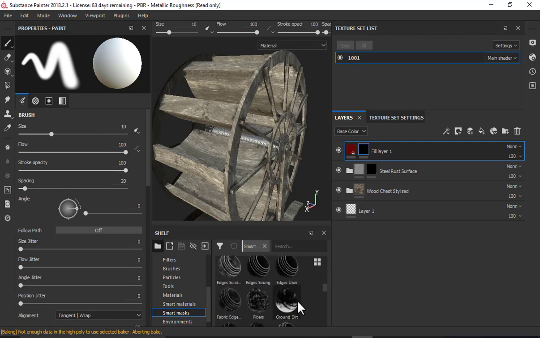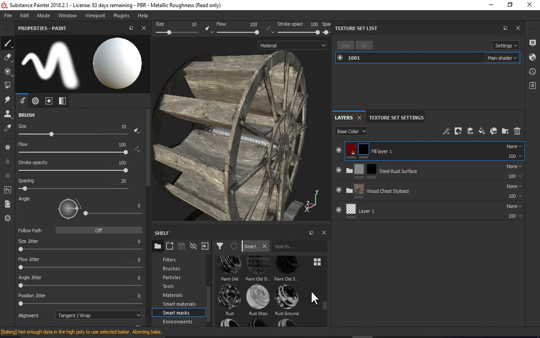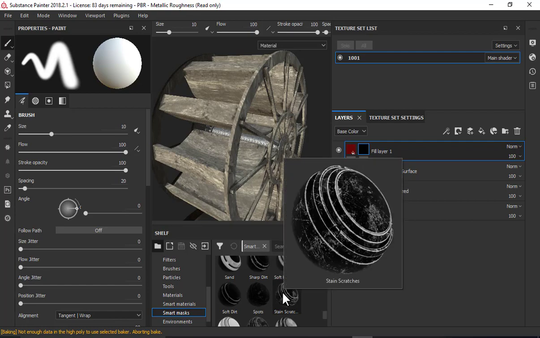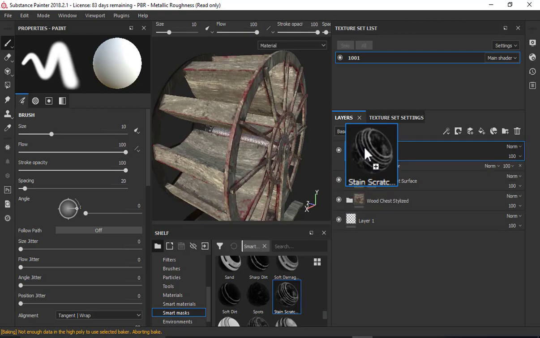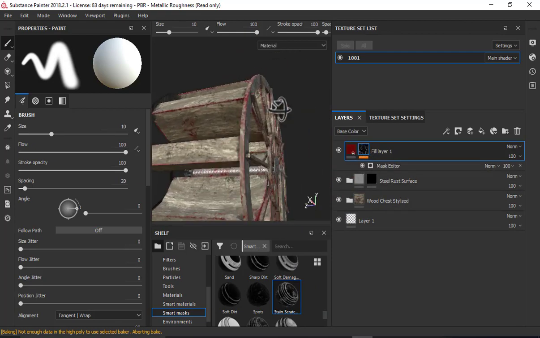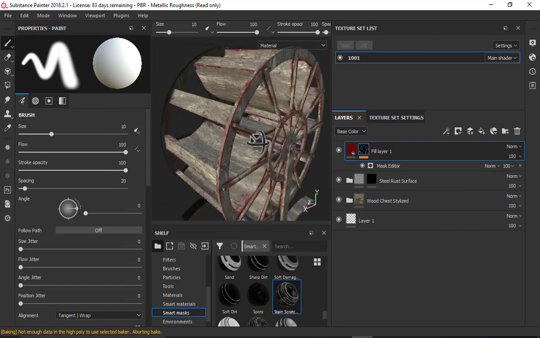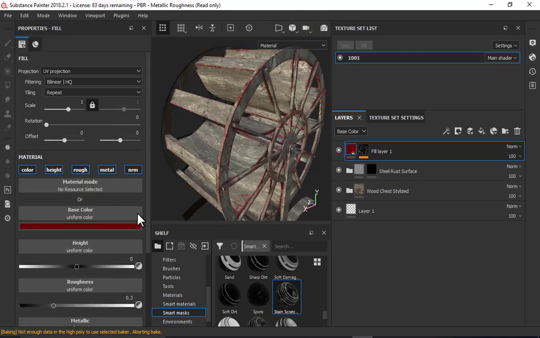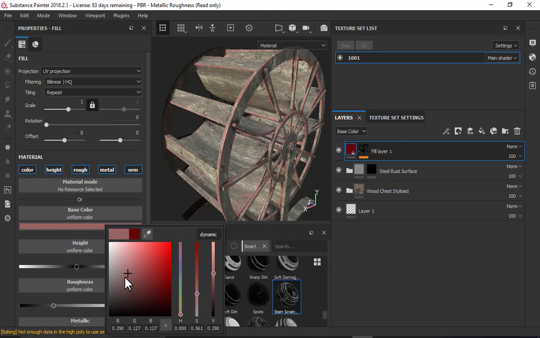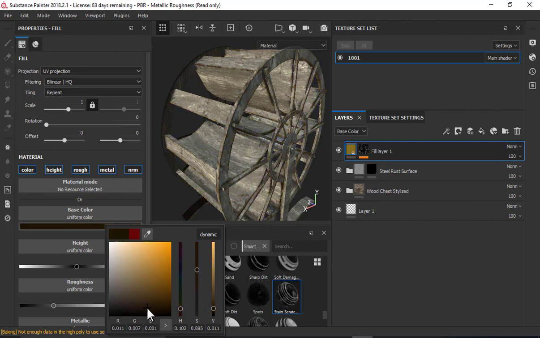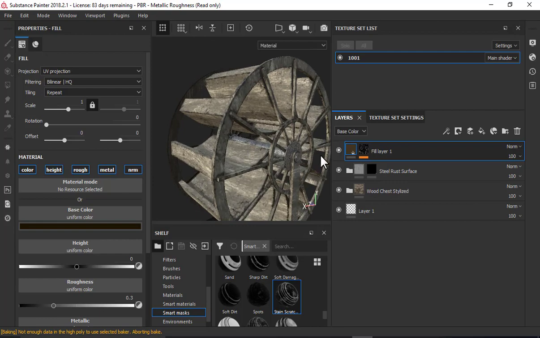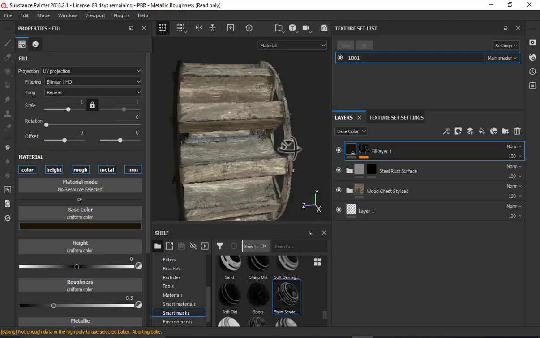So if I'm trying to get something where the, let's see, here you go, stains and scratches. If I want this to have that kind of look to it, this is going to create a mask that will do that. So now you'll see I have these red spots kind of in those areas. If I want to change the color, I just go back to that color, and then I can change it. Typically, I like to have the color a bit obvious first. That way, as I go and tweak it, it's a lot easier to see exactly what I'm tweaking. Yep, that really helps make it pop a bit more, just having that on there.